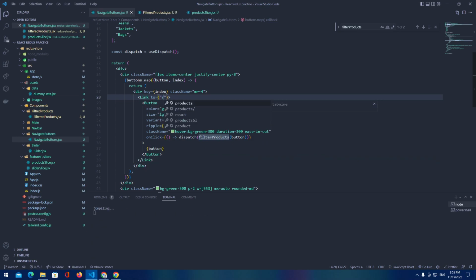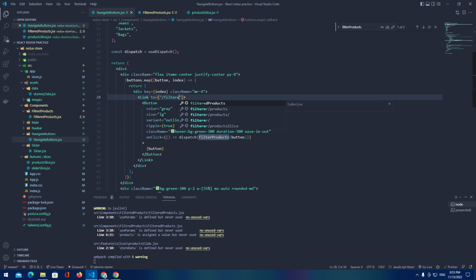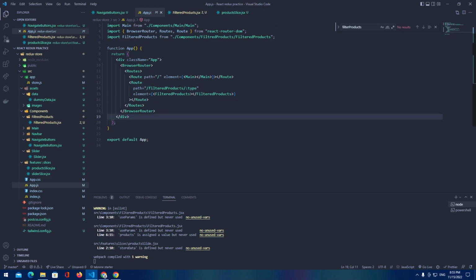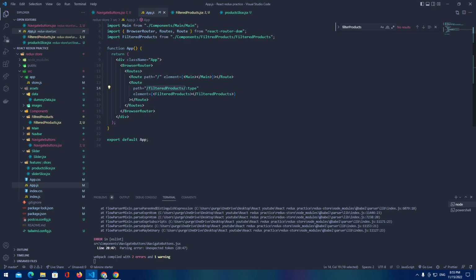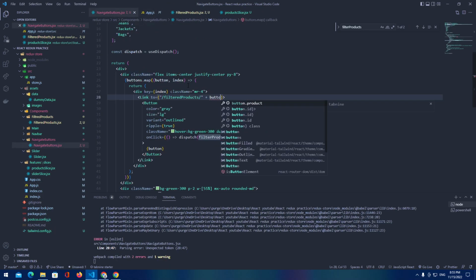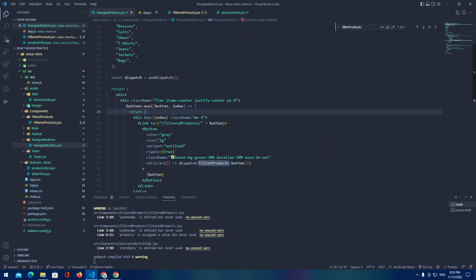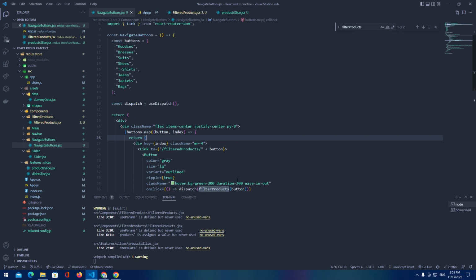That path is going to be filtered product slash. Let's go back to the app. As you can see, filtered products, we can copy that, go back here, paste it over here, and that type that I provided here is going to be the button itself. So it's going to be filtered products slash hoodies, filtered products slash dresses, suits, whatever we click.